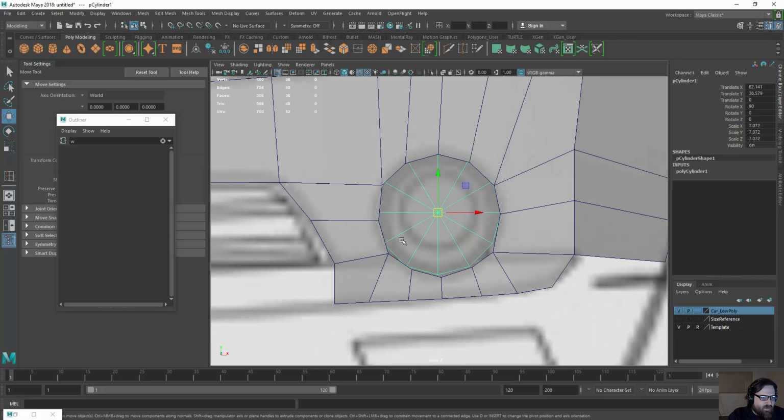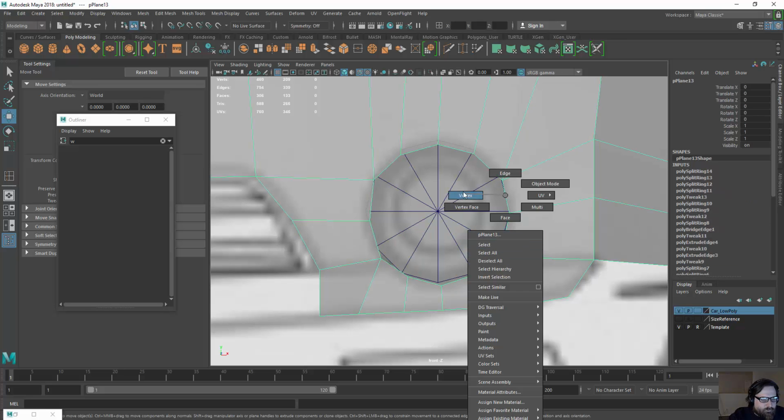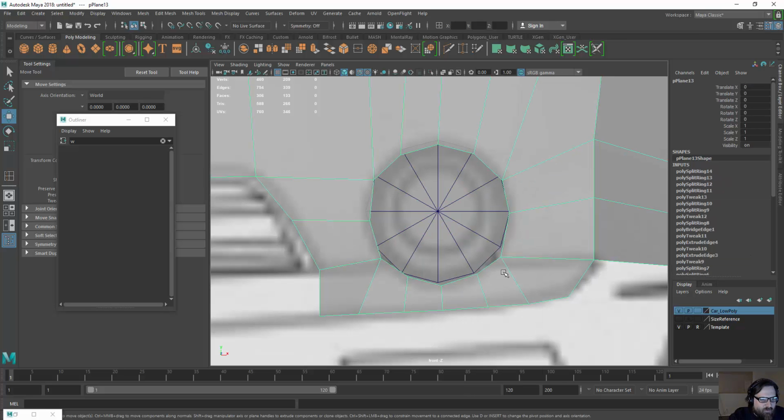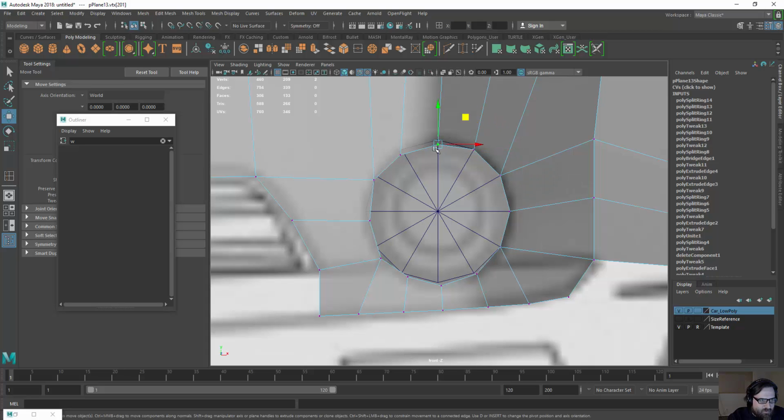Make sure it's pretty much lined up with the center of that spherical shape. And then what I can do is grab vertex, hold down the V key, and snap using just 2 axes. Now, it looks like it's probably not snapping with 2 axes.